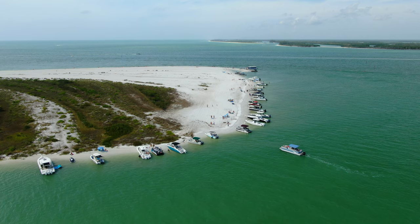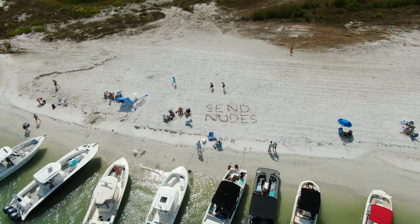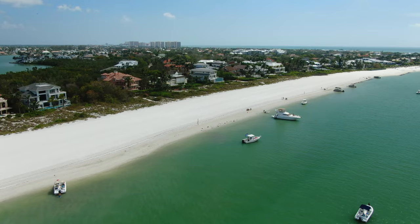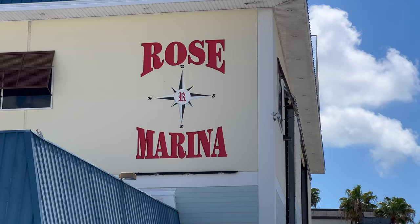If you're looking for another cool spot to visit by boat, check out Sand Dollar Island on the northern tip of Marco. It's not as big as Key Waden Island, but there's still plenty of space for you to claim your own spot on the beach, and there are fewer people here too. Right across the waterway, you'll find Hideaway Beach. The waters are more sheltered from the Marco River, giving you a peaceful and secluded vibe. These are just a couple of awesome options available, and one more reason why Marco Island is the place to be.